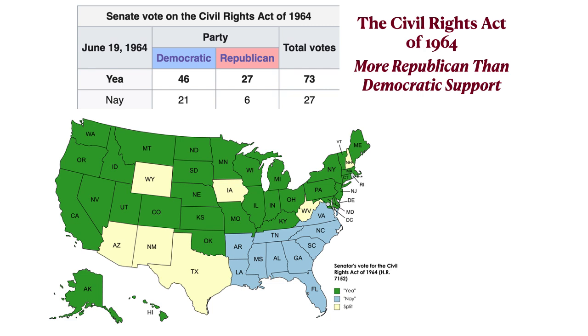If you look at the Senate vote on the Civil Rights Act of 1964, it's very interesting to see, no surprise, the pattern. The entire South, with the exception of Tennessee, both senators voted no. Texas was split, as were a few, but in most of the states in the Northeast, the Midwest, and the West, both senators voted yes. So there are very clear regional divisions, which are not surprising at all. From today's perspective, it may be surprising to see, though, that a much larger percentage of Democratic senators voted no, 21 to 46, and for the Republicans it was 6 as opposed to 27. And this largely reflects the fact that there were still a lot of conservative, certainly socially conservative, senators from the South.